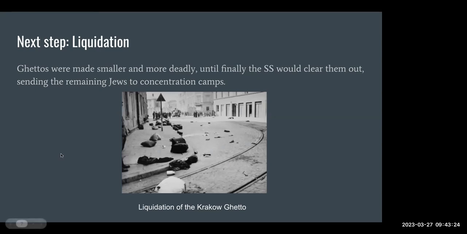This picture that I've included here is the liquidation of the ghetto in Krakow, Poland. The people that you see in the back, the inhabitants of the ghetto, the Jews from Krakow, were almost certainly sent to Auschwitz, which is really not far from Krakow. We'll see a map in a second, and there's a high probability that most of the Jews you can see in this picture were killed within a few days after the picture was taken.